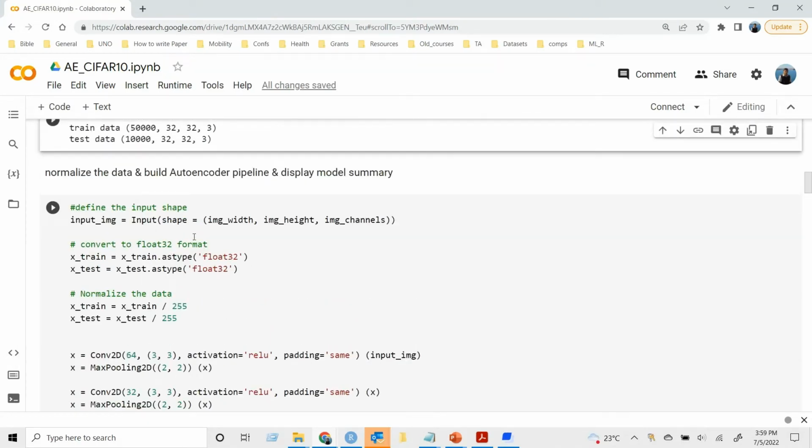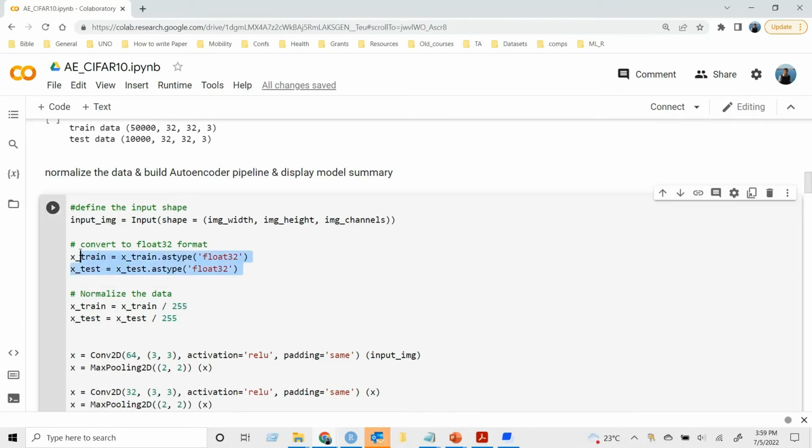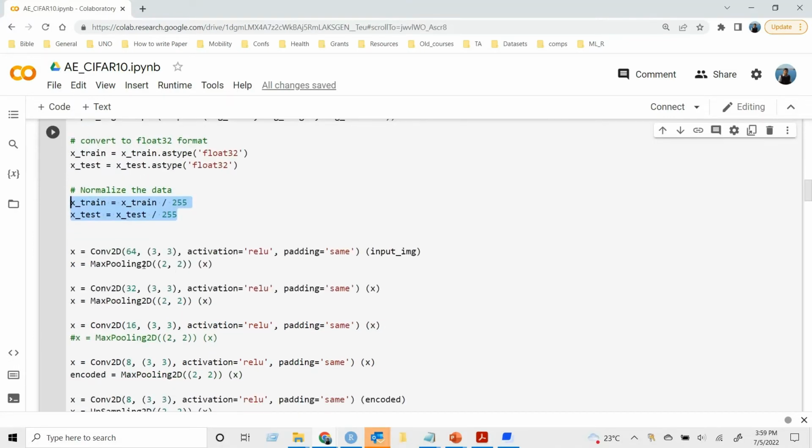And this is how we build the autoencoder pipeline. We first normalize the data and then build the pipeline. We are just converting the data to float and then normalizing the data by dividing by 255. You can match the code with the pipeline that I have shown in the PowerPoint presentation.